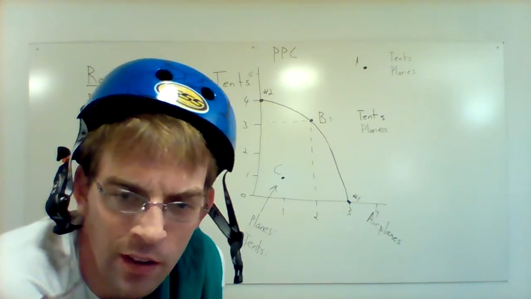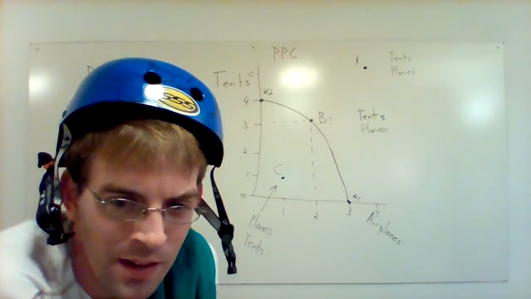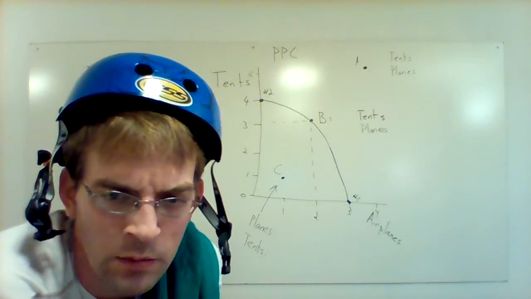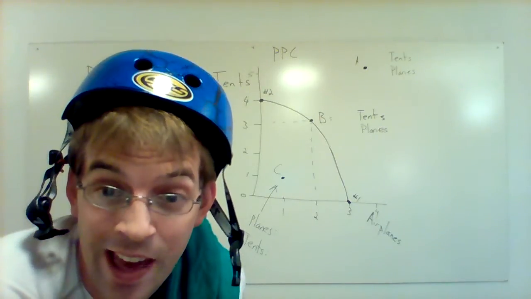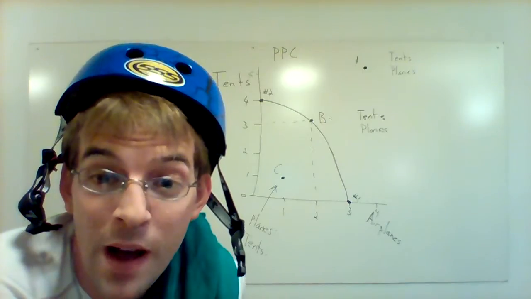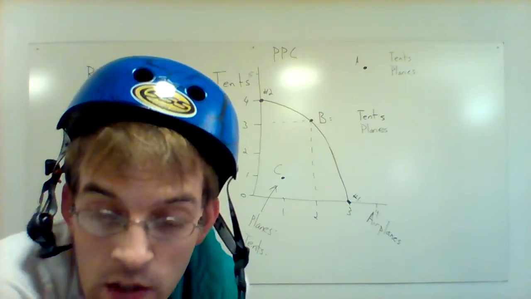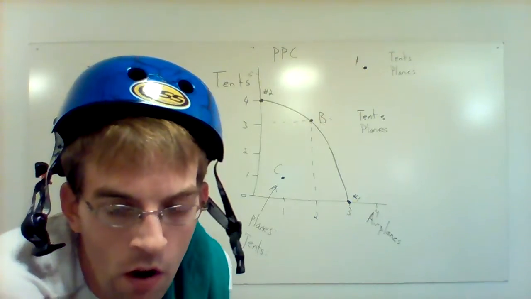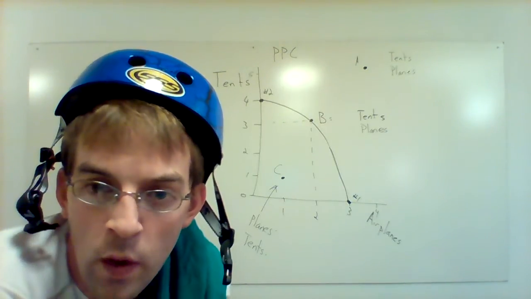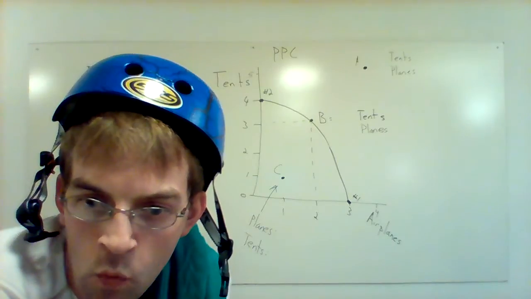Why is it that some of your classmates could make 5 paper airplanes, but maybe some of them can only make one in 30 seconds? Why might that be true? Maybe some of you stink at making paper airplanes. Maybe you are possibly the world's worst paper airplane makers. And the same might be true about the tents. So everybody's curve may be different. But the way we read this works about the same way here.